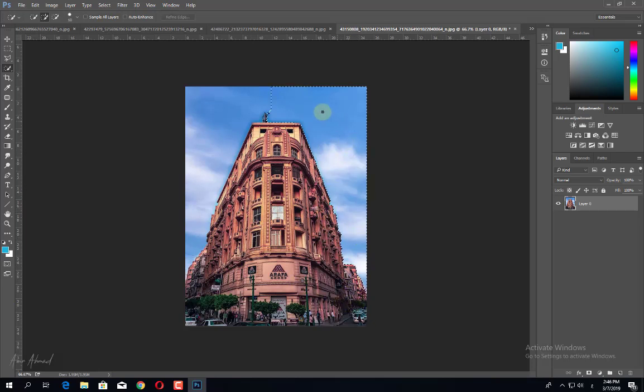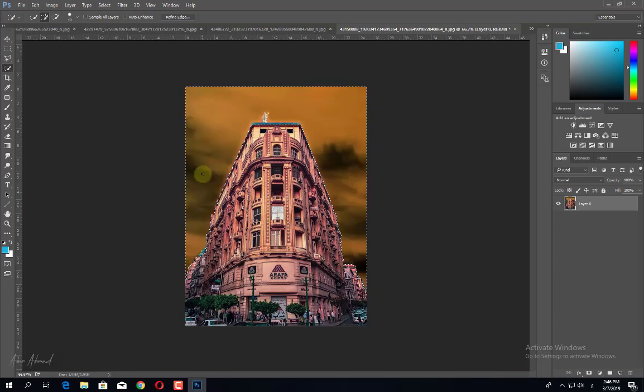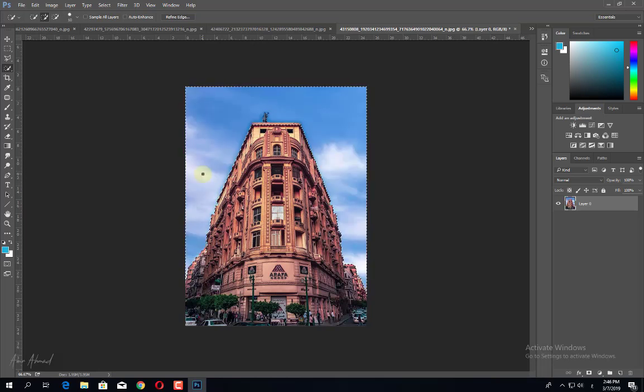So we can select the sky, the easiest item in the picture, and then inverse the selection by pressing Control Shift I. Control I makes something called invert, which we may talk about later.